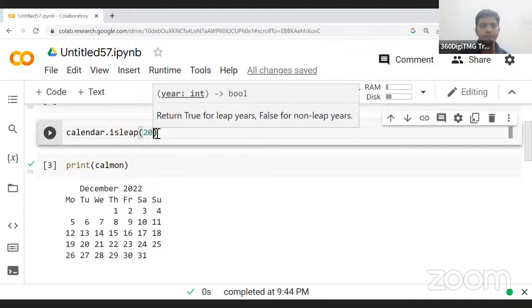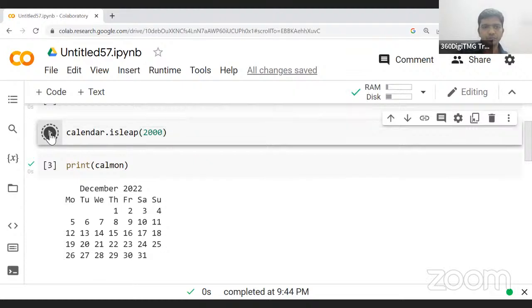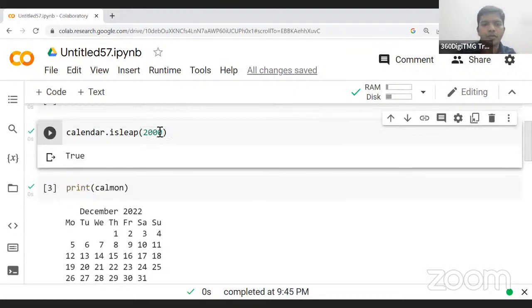Let me take 2000. The result will always be Boolean. I am just asking Python if this particular year is a leap year or not.